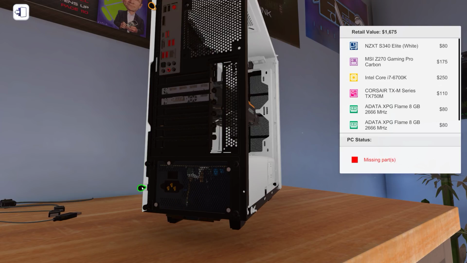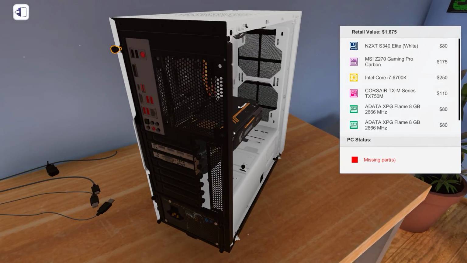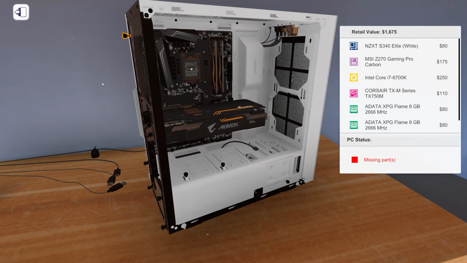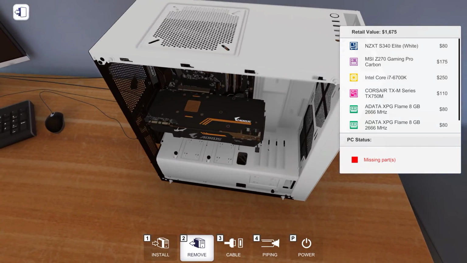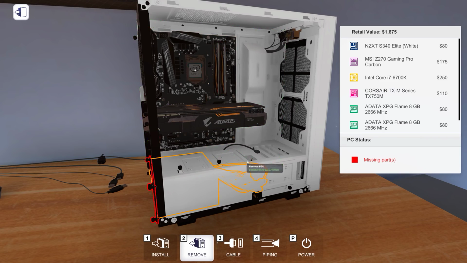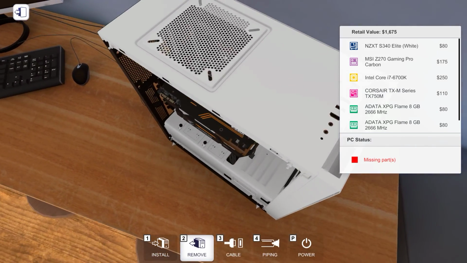No, we didn't want to do that. Don't want to do that. Actually, don't want to do that. No. There we go. Right, power supply in there. It's a shame that cable's sitting there for whatever reason. It's a nice case, this one actually.